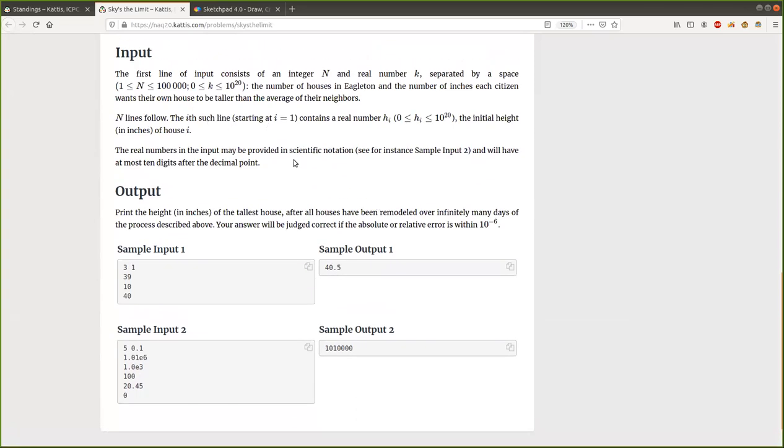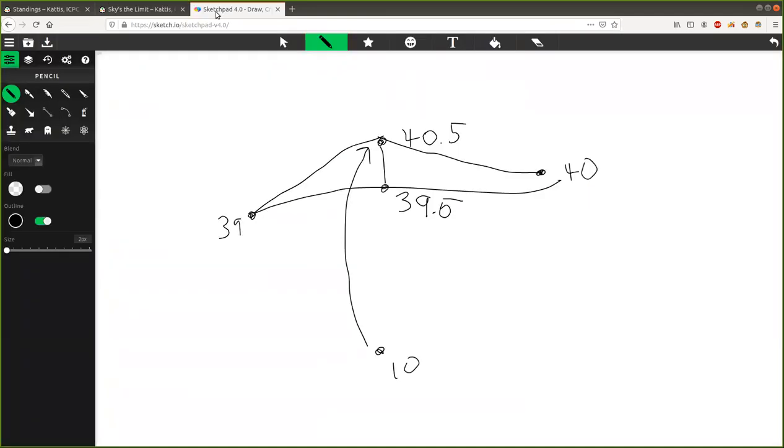So this is the problem. There's something really annoying where they give it as real numbers, like up to 10 to the 20, and I think that was the reason I failed it. I had the correct solution idea, but it was this thing that killed me, with not enough time to fix. But let's think about the actual problem.